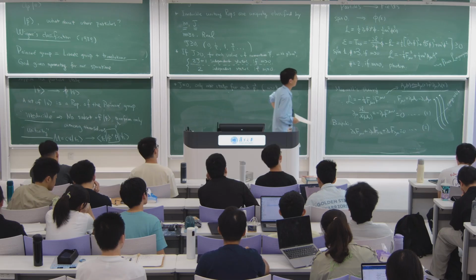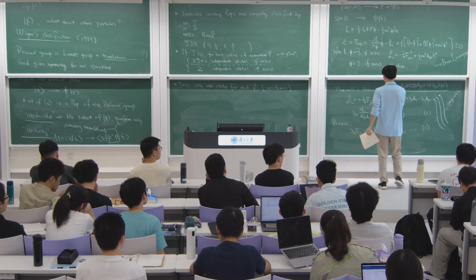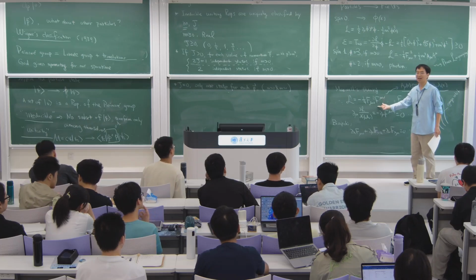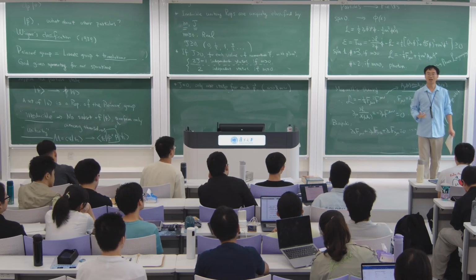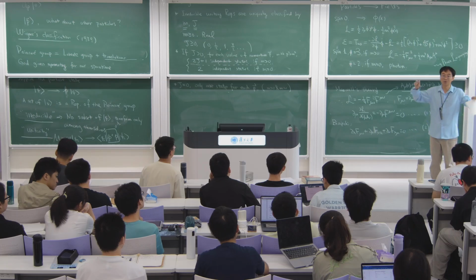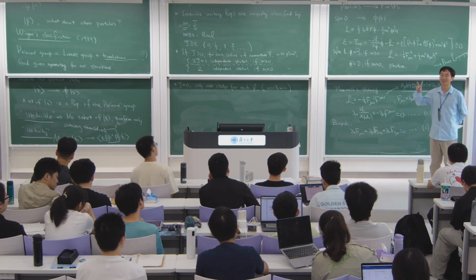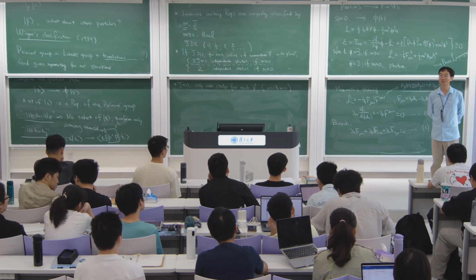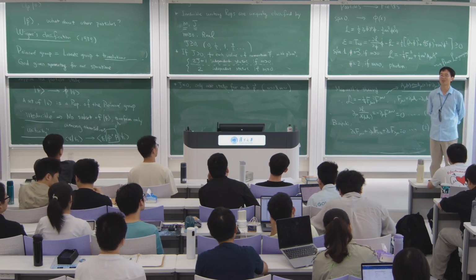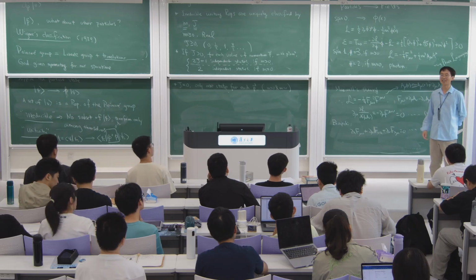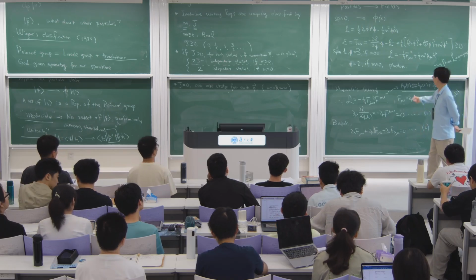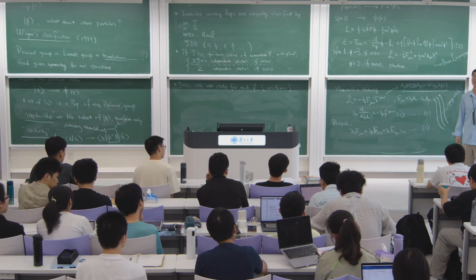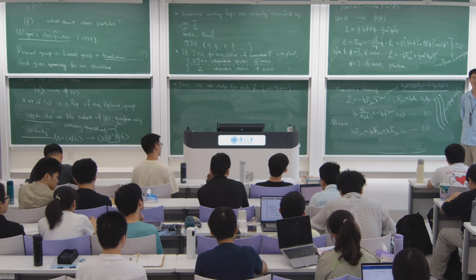You can also check for sure that it's not only this L that is invariant, F itself is invariant. We also understand that F is related to the magnetic field and the electric field we observe from the lab. These are very physical quantities, because these are electric fields and magnetic fields. We already detect that from experiment. So F is more physical than A in some sense. So this kind of change does not change F. So it's not surprising. These are just gauge redundancy. It's not a symmetry.